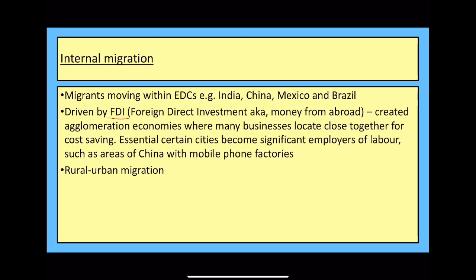So when a car factory, for example, opens, that's going to attract people who maybe have a low paying job or don't have a job living in an agricultural area, and they're going to be moving into a city to try and make more money. So I've given an example here of, say, China has a lot of mobile phone factories, like the Apple factory over there, and people will move to the region to get jobs. And what you tend to find is that factories kind of are based close together. This is called agglomeration economies, and that's because you've got a workforce that is there, and so more and more factories appear in that same region.